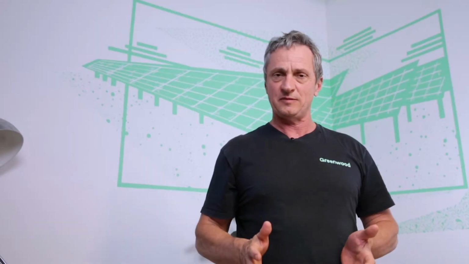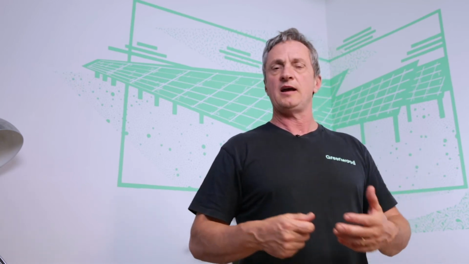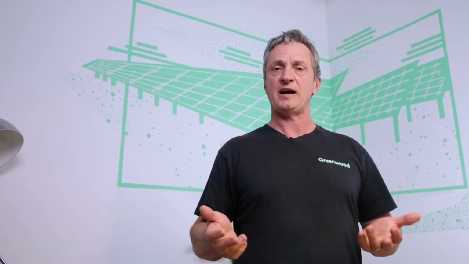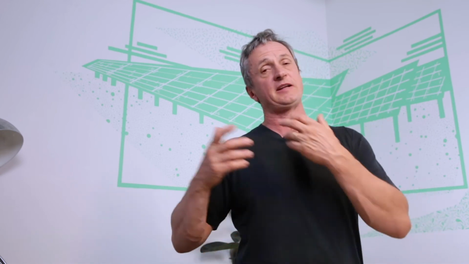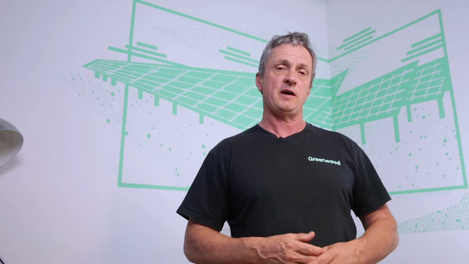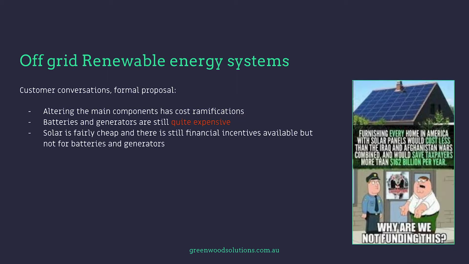With off-grid systems and anything that involves battery storage and a renewable energy component and a fossil fuel component being a generator, it really is a balancing act. You're altering one thing, you're affecting the contribution of the other two inputs. If you start talking about wind as well, then it even complicates it even more. Altering the main components has cost ramifications. Batteries and generators are still quite expensive. Solar is fairly cheap and there's still financial incentives available, but not for batteries and generators.